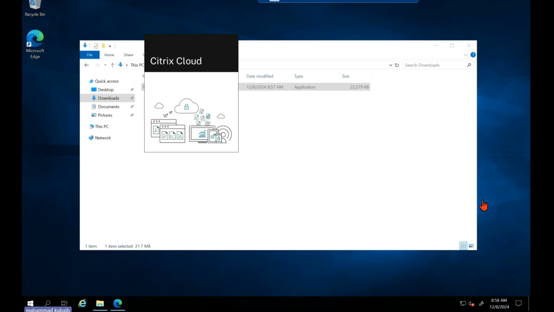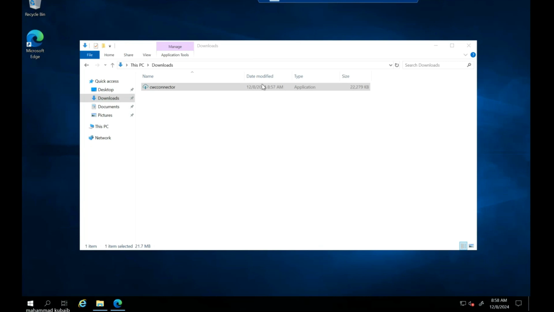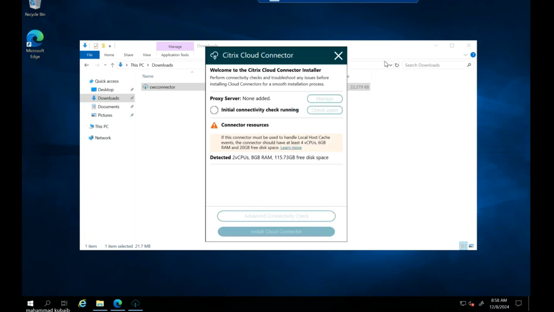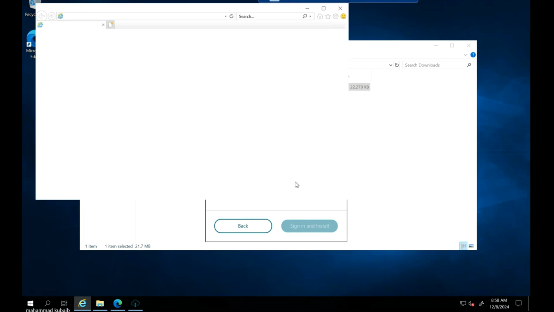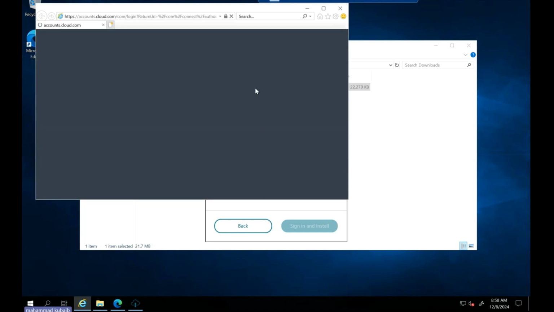I'm going to run the Cloud Connector setup. It will check the prerequisites, then it will ask you to proceed. I'm going to click on sign in. It will take me to the Citrix Cloud for verification.